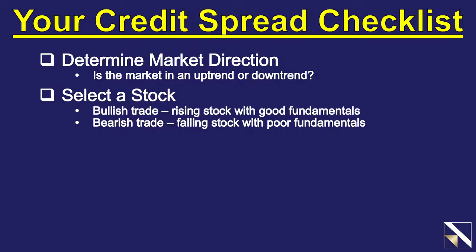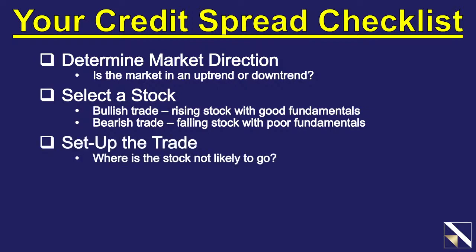Now, bearish trades, here at VectorVest, we have some pre-built searches to find stocks that are pretty bad stocks that are in downtrends. All right, so once you determine the market's direction, then you narrow down your list of stocks. Now, once you have your stocks, you're going to make sure that they meet the right criteria for your option trade, and you're going to set it up. Now, some of the things we didn't have time to get into today were, like, we didn't take a deep dive in the setup of the trade.